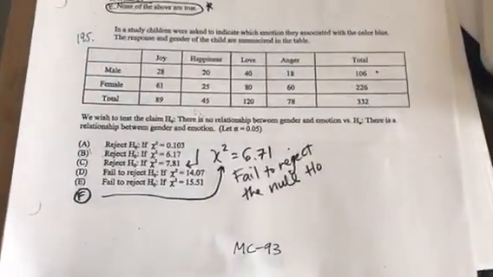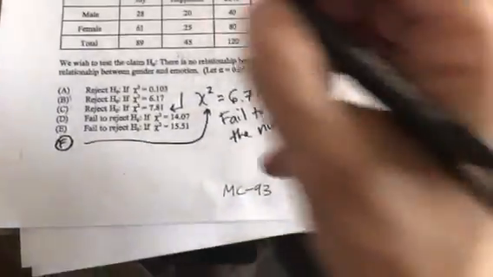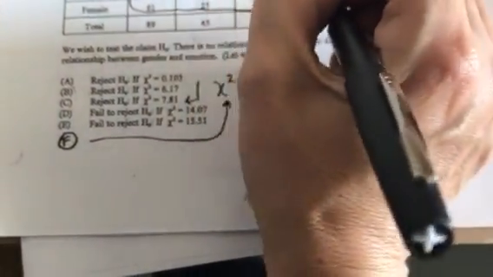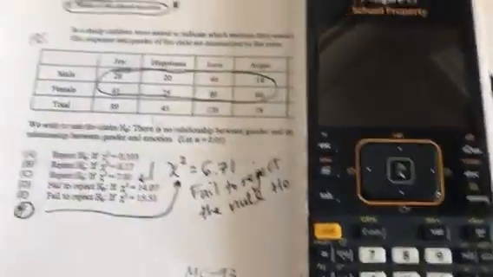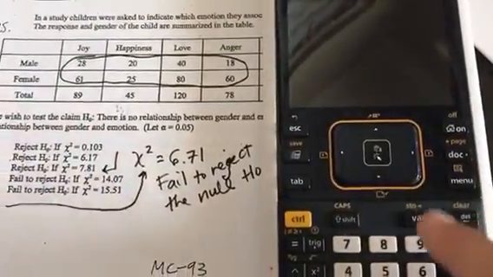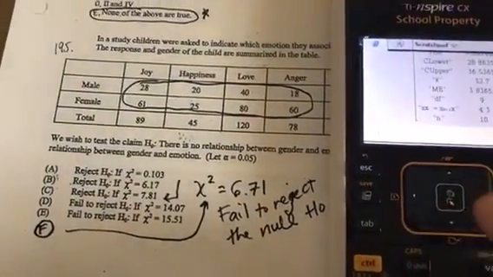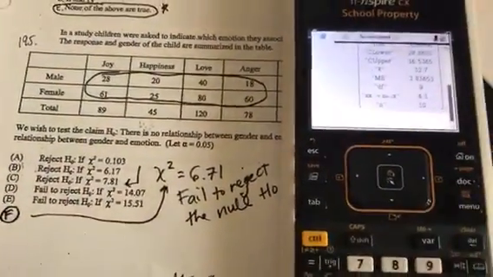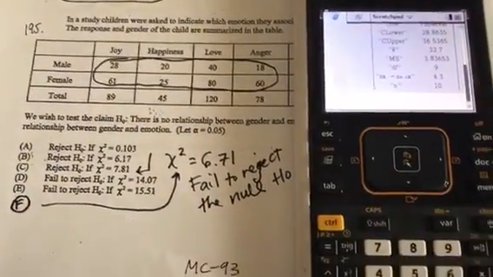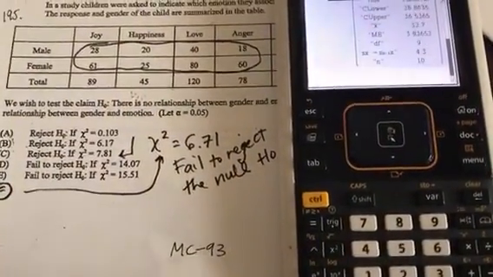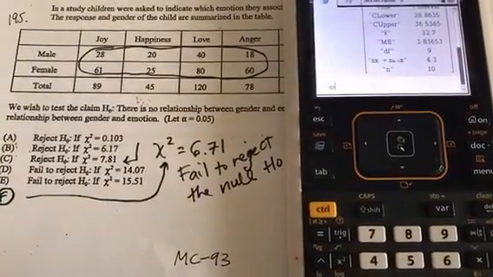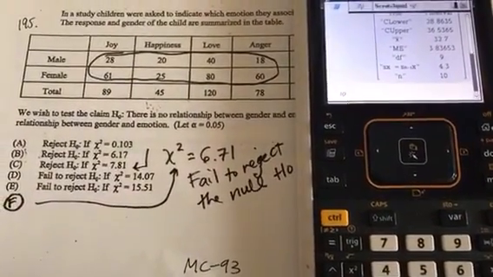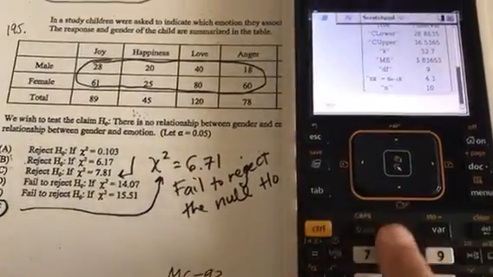Now, how would I calculate that? You need a fancy calculator. So here are your raw numbers. I'm gonna show you how to do that really quickly. So you turn your calculator on, and you have to do a chi-squared two-way table test. So you gotta call it something. So this is talking about men, female, and happy and sad stuff. So I'm gonna type the word joy. I'm just gonna call my matrix joy.